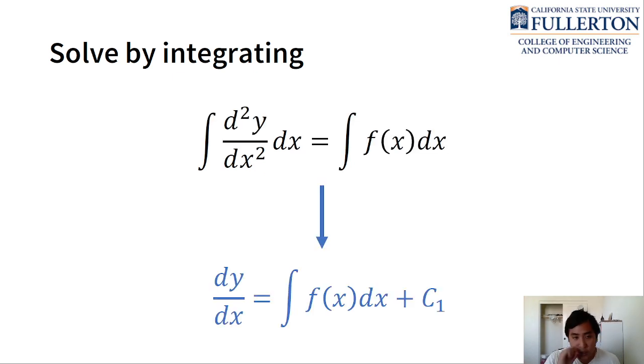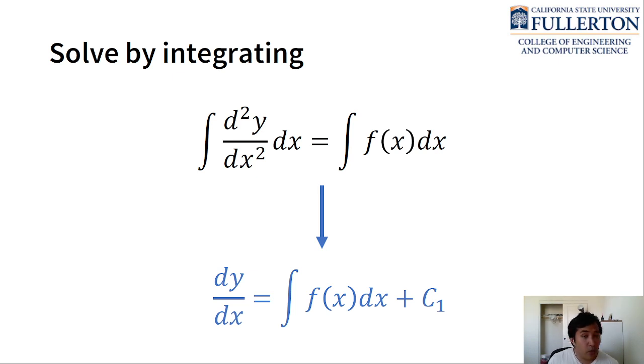Okay, so let's go ahead and take our first integral here. If we take the integral of the left-hand side, we have the integral of d squared y dx squared, and when we integrate that, we get dy dx. So we reduce the power of the derivative by 1. And on the right-hand side, since we're doing this in general terms, we can't evaluate that integral for f of x, and so I'm just going to leave that as the general integral of f of x dx.